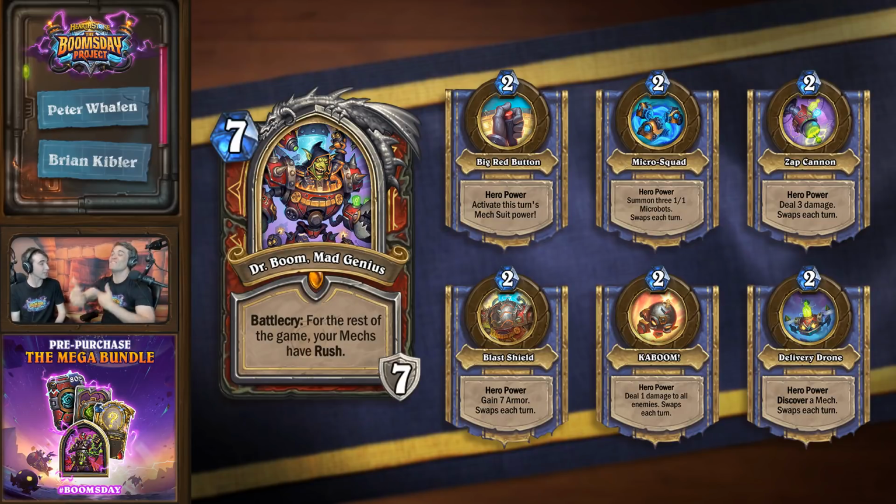Because I imagine that feels like a powerful part of his ability. For sure, yeah. Giving all your mechs rush is great. There's a lot of pretty powerful mechs out there. Right. But you don't necessarily have a mech you're getting every single turn with this. You need to have mechs in your deck to begin with in order to take advantage of that, unless you get the delivery drone ability as part of your hero power.